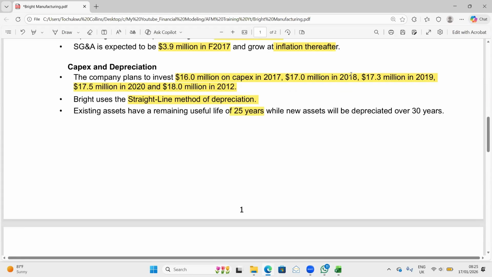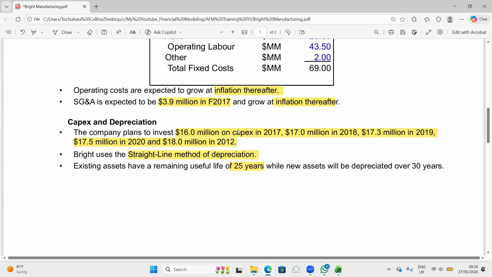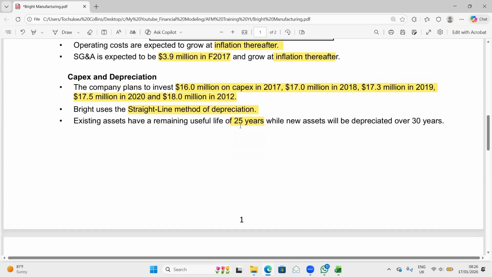But in real life, most companies have different assets, and they have different useful lives for each of those assets. But in this case, since it's a case study and we want to make it as easy as possible, we'll just take all the remaining assets to have a remaining useful life of 25 years, while new assets will depreciate over 30 years. Right.